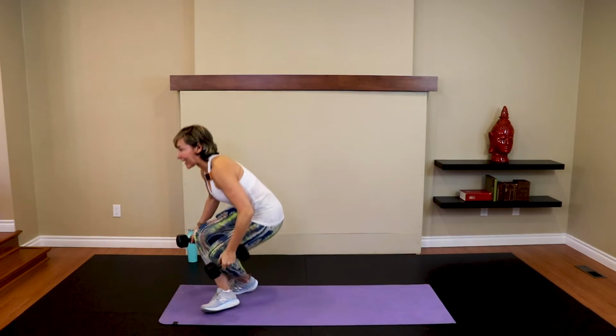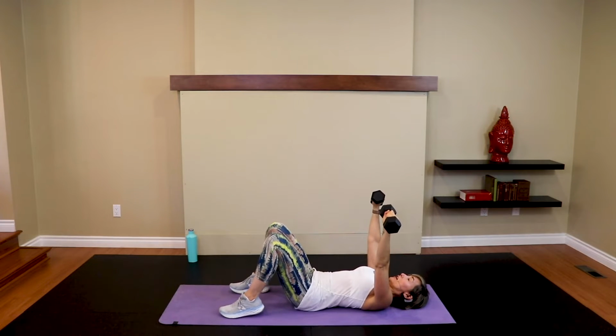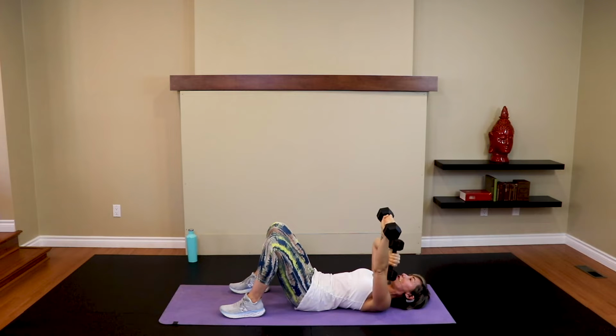Time. All right, palms are facing your knees, arms are in a bit of a V. Okay, right elbow bends, right hand to left shoulder, straighten. Left hand to right shoulder. Once we've got those elbows out there a bit, we don't let them drift. We keep them there. Straighten the arms with every rep. Knees are bent, feet flat on the ground, nothing in the low back. Should just all be into the triceps.